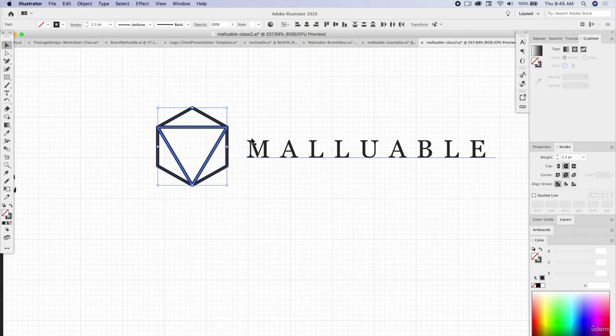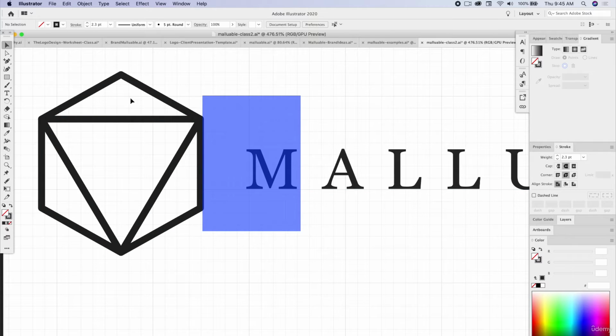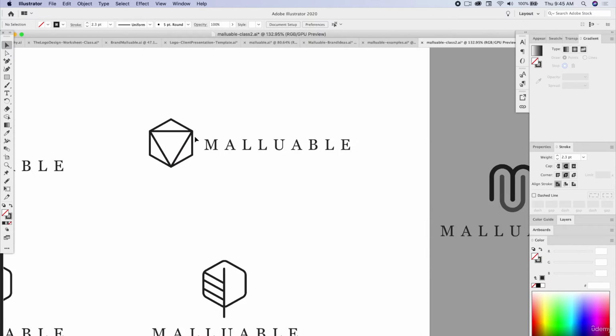So there's 4 spaces width of the M. So I'm going to go ahead and zoom in so you can see. There's just 4 boxes there, the specific determined spacing. And let's say we want to replicate that same spacing between the word and the symbol just to have consistency. It doesn't have to be this rule, but that seems like it would be a nice rule to follow in terms of spacing. So both of those elements are 4 boxes apart.